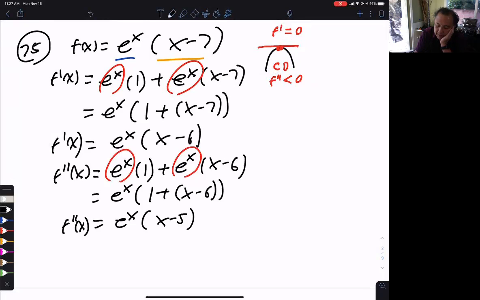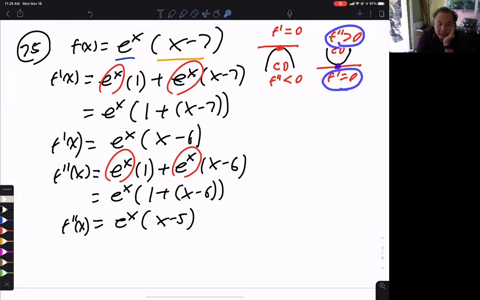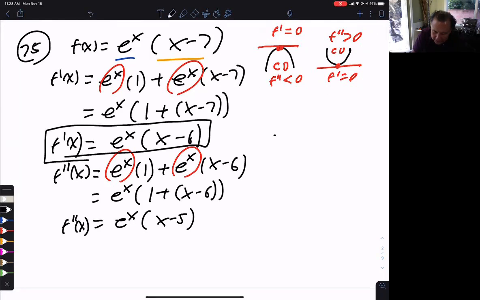Now, how do you get a relative min? Well, what are the characteristics there? The slope of the tangent line is zero, but this is concave up, meaning the second derivative is positive. So if you find a single point where the derivative is zero and the second derivative is positive, that point must be a relative min. So that's the process we want to go through. The first step is finding where the derivative is zero. And then after that, we can go to the second derivative. So here's our first derivative right here. I'm going to set that equal to zero.